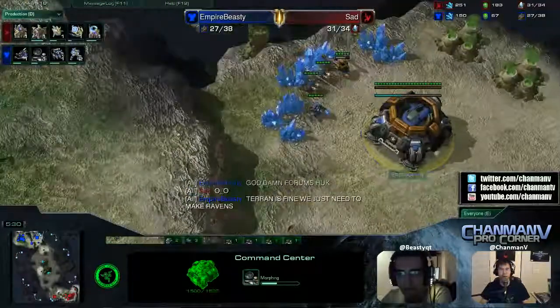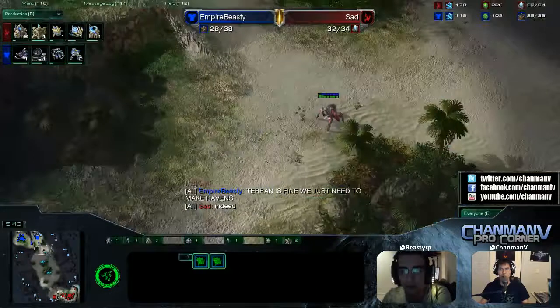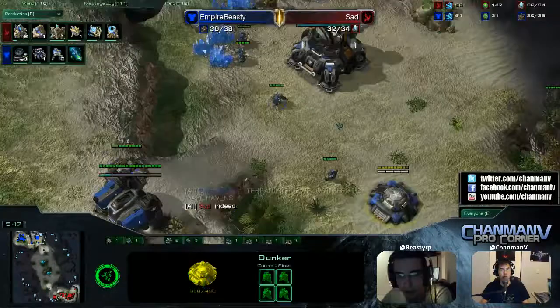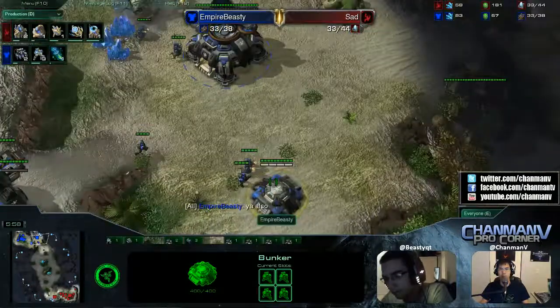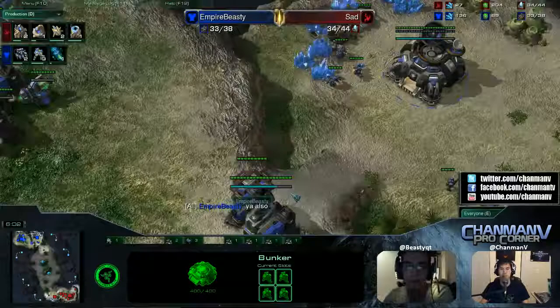Okay, so it looks like both of you were fast expanding, so it's pretty typical. This is pretty much how games are nowadays. Yeah, this is pretty standard TvP. Terran goes for 16 CC into 3 racks, and Protoss goes 1 gate expand into 3 gate, and then adds a robo. And Protoss can either go Forge or Twilight or Robo Bay or whatever.